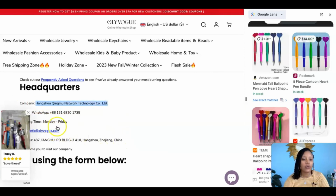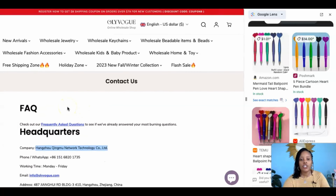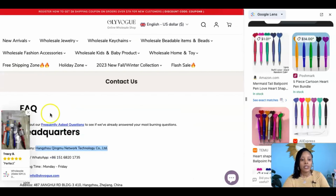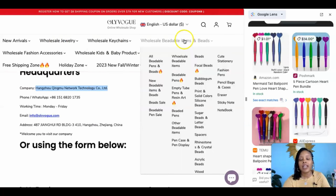Okay, so just know that if you're especially in the US and you're ordering from China, you're most likely not going to get the products as fast as you would like. But this still may be a great company to do business with. Just be mindful that it may take a little longer to get your particular item. And in this case, before just ordering, I would reach out on WhatsApp or something and establish direct contact with a supplier so that maybe I can negotiate a better price, and maybe I can even get expedited shipping if I speak directly with them. So this is a cute little site.